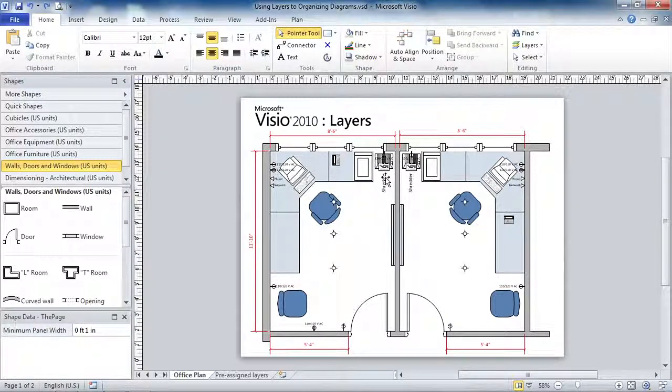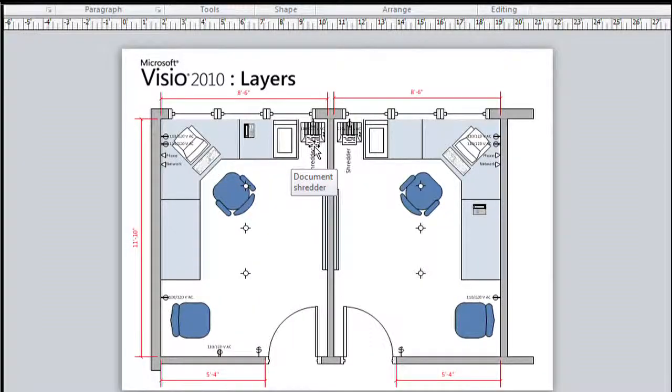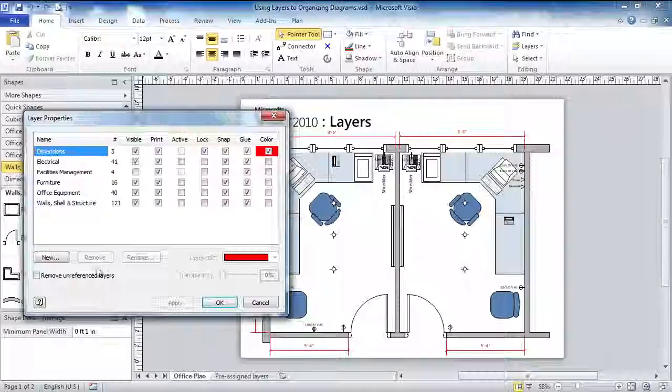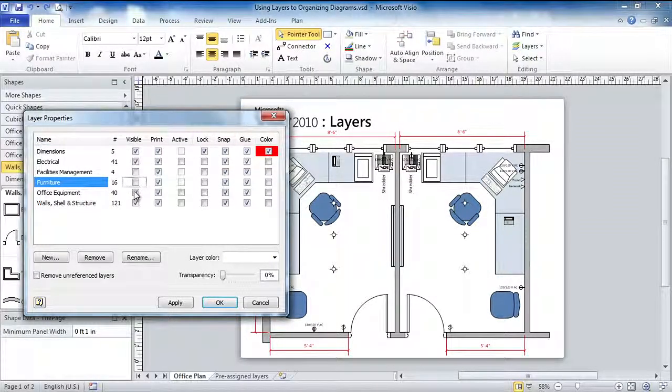Imagine that this drawing was going to go off to the electrical contractor. Now, he doesn't really care about PCs and desks and chairs, so we could prepare a view for him by going to the layer properties again and just turning all those things off. We don't need furniture, we don't need office equipment. Walls are probably important to him. We've already turned off the space shapes.